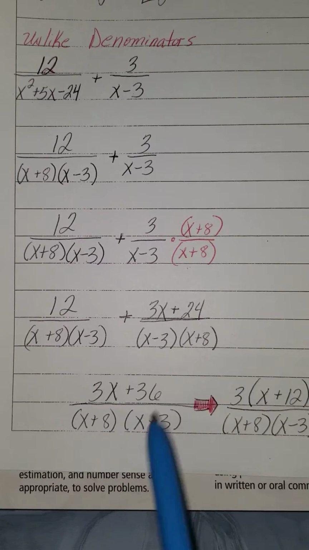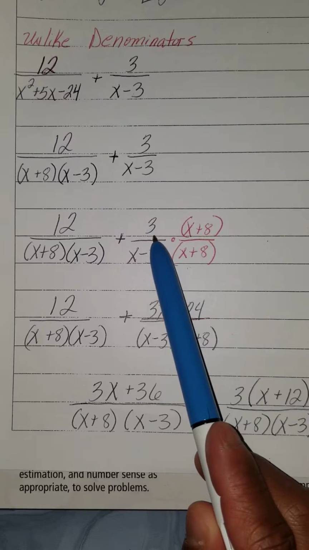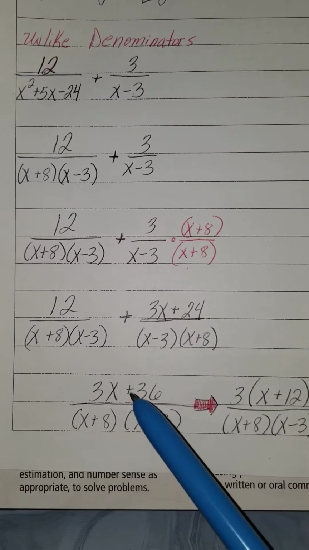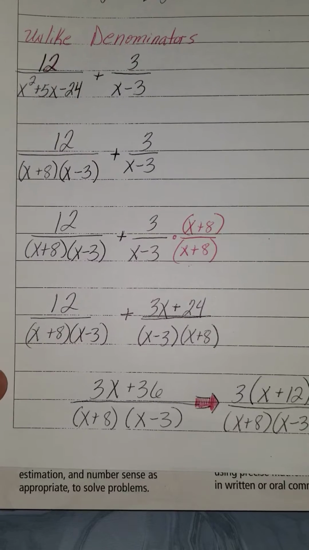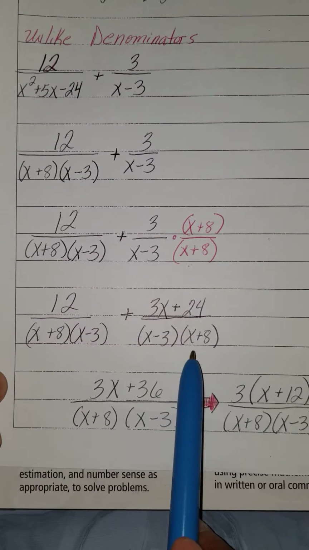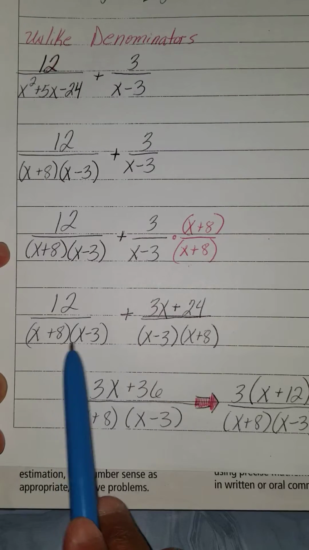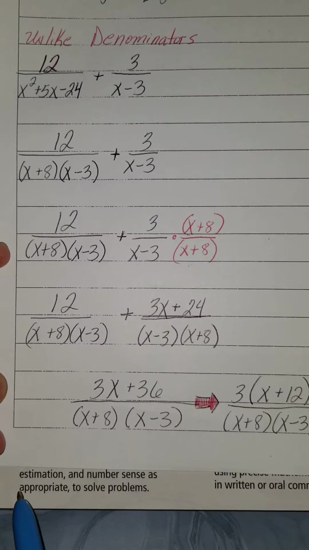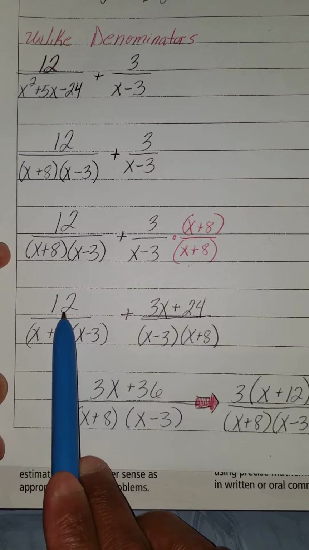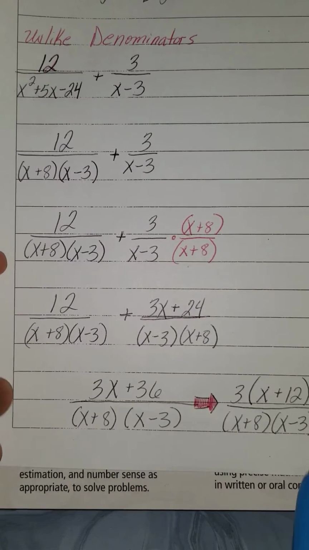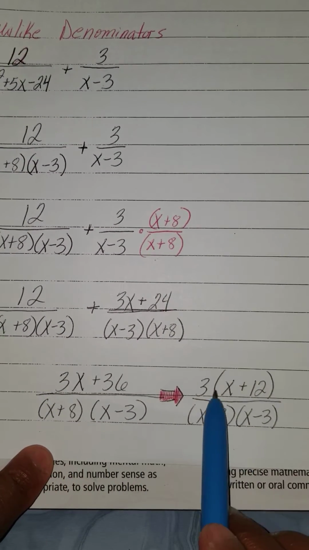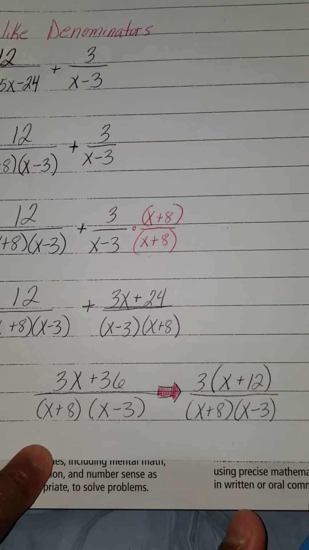From here to here, we simply distributed that 3 into the x plus 8, and we simply multiplied without actually combining any like terms in my denominator. From this step to this step, all we did was combine like terms because denominators are exactly the same. The 3x stood here, and we added 12 to 24. That's how we got 36. We could have stopped here, but I wanted to show you guys once we factored out that there were no common factors, so it's already said to be in its simplified form.